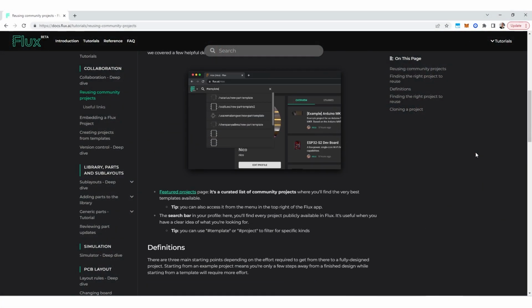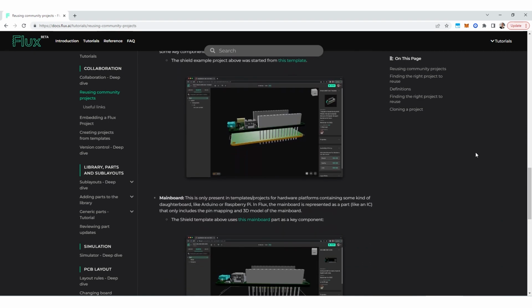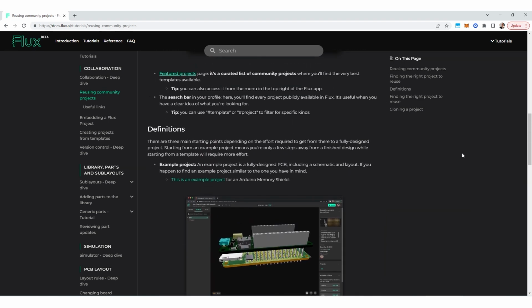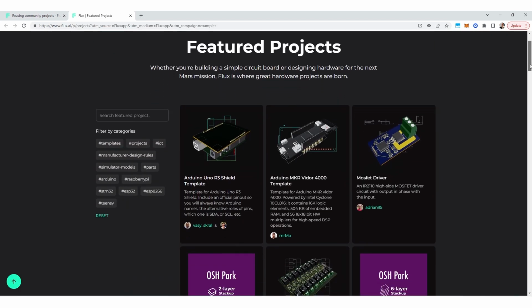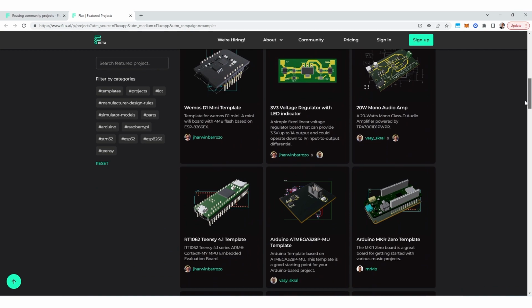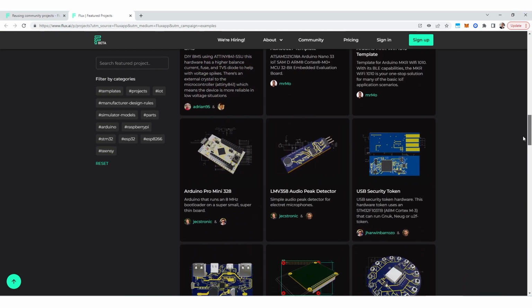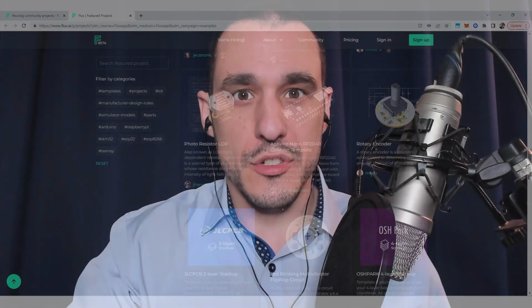Today we're going to look at how Flux focuses on design reuse and helps you find the perfect project to reuse to create your own custom PCB. Now Flux stresses design reuse. There's no reason you should have to keep reinventing the wheel. And Flux offers many different resources and methods for recreating existing projects as a custom project that you own. I'm going to go over that workflow. I'm going to show you some of the ways that you can find and reuse projects and get started on your own PCB. Make sure to hop into Flux and follow along.